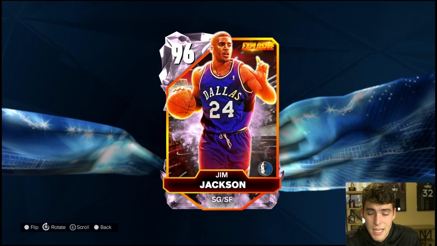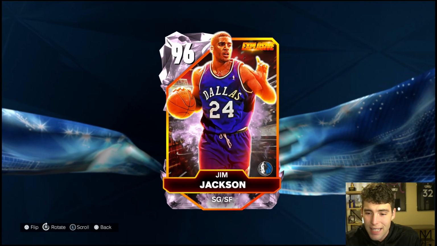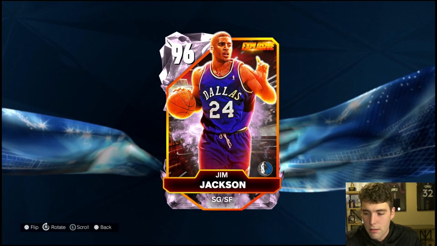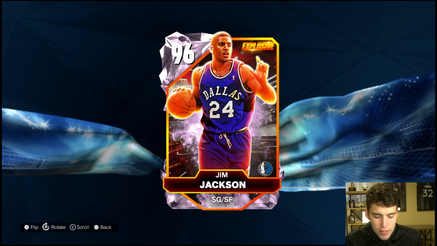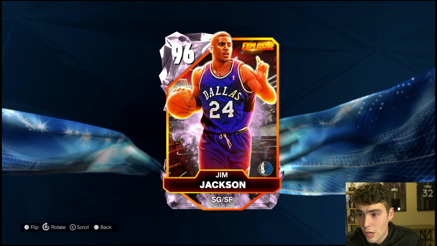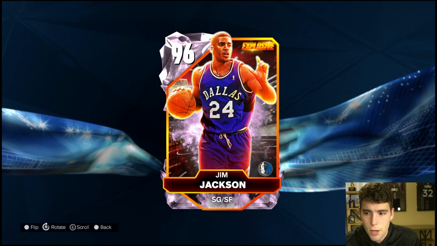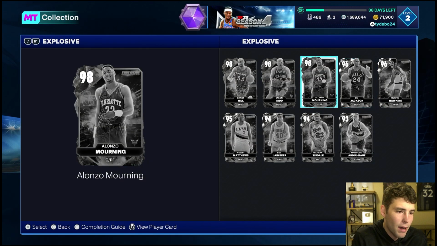Naz Reid base seems kind of troll, but the more I look at him, the more I'm like, he dunks it well. Defensively, he's solid. Offensively, he's got a super high 3-ball. And so the more I do look at Jim Jackson, the more I'm like, yeah, this card is, in my opinion, one of the better cards in today's drop. So I like Jim Jackson. Not a whole lot of negative things that I can say about the card.